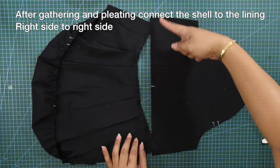After that, push the seam towards the lining side and top stitch, and sew the inseam. Press the seam for a clean finish. And again, match the inseam together wrong side to wrong side. And do the same procedure for the sleeve gap. And sew the armholes of both shell and lining together.